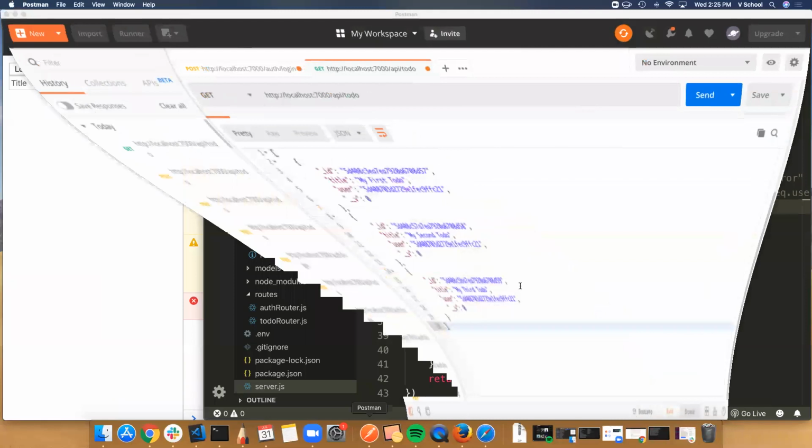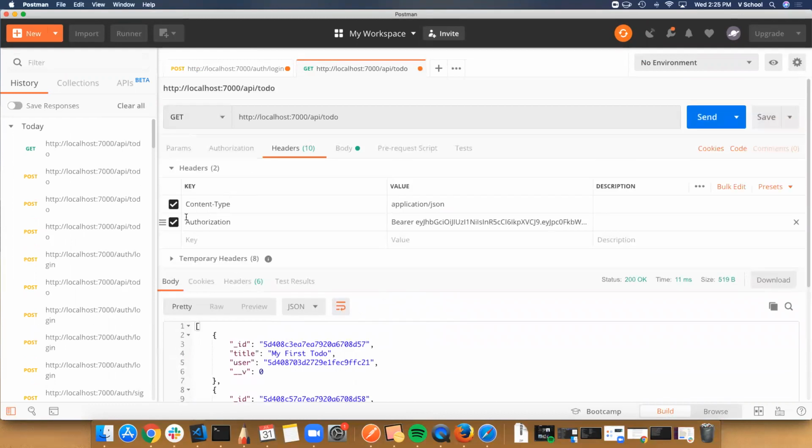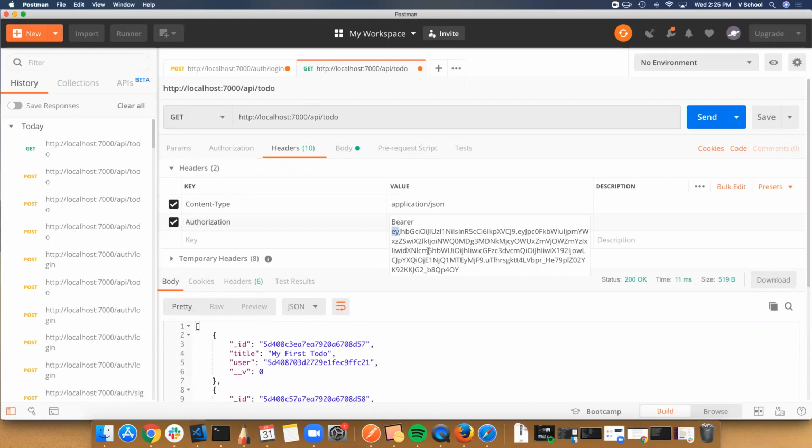Well, when we're in Postman, how are we adding the token to requests? Headers, authorization, then you say capital B Bearer space, and then the token. So we need to do this exact same syntax, but using Axios. We need to get this added to our get and post request.